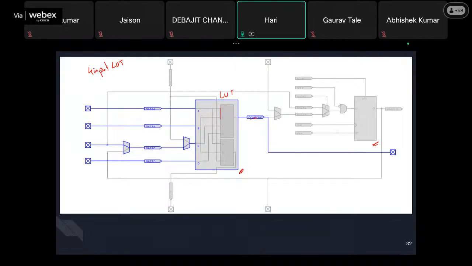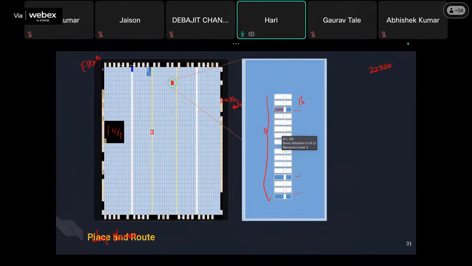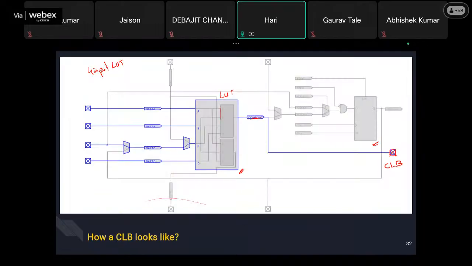And then as an output, it gives a combinational output, some combinational circuit output. This can be passed to one more CLB or some other CLB. If you can see in the previous slide, it had a lot of CLBs, right? This can be passed to somewhere here, or to an adjacent one.